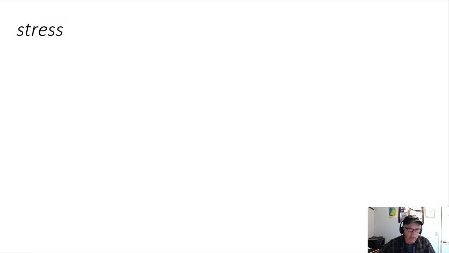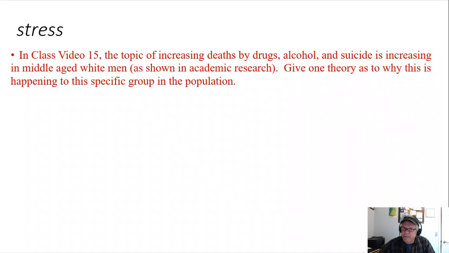All right, a little bit of a review. It kind of comes from previous class videos, and I know everybody takes a week off break and it's like your brain just flushes everything. But one of the concepts in there was this idea of stress and looking at stress, and we looked at life expectancies and that one group of middle and older age white men, me, actually having a decrease in life expectancy because of what the researchers termed deaths of despair.